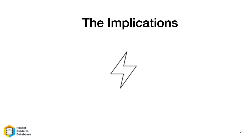So one thing that it means is we can get closer and closer to real-time analysis. Now, when people say, I want real-time data, my question is always, well, what does real-time mean to you? Because real-time could mean I need sub-second data. The thing happens and in less than a second I need access, or it could mean I need it within a minute or 10 minutes or an hour. Usually when people say real-time, what they actually mean is just less than 24 hours.